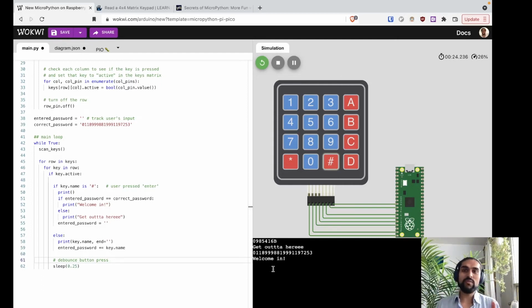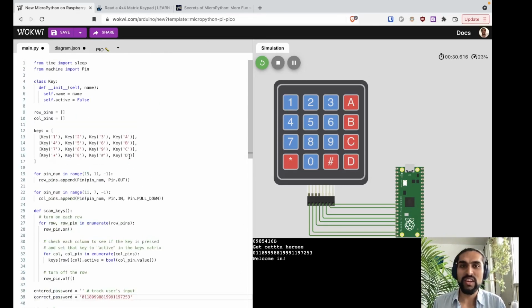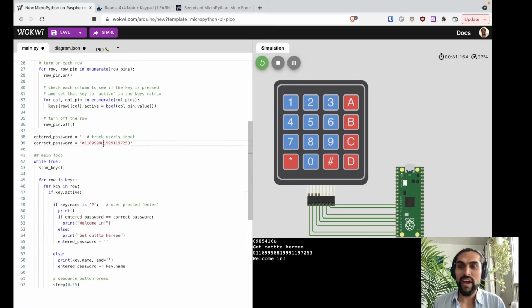Okay, this is cool. So we have a system to enter passwords, but guess what? This has absolutely garbage security. Your password is right there in your code on the website. And if someone wanted to actually build anything secure with this, you couldn't, because if someone could just see your code, for example, it's an open source project, or they opened your laptop pretending to want to watch a movie on it, but then they actually copied your code over, they have access to the password right here.